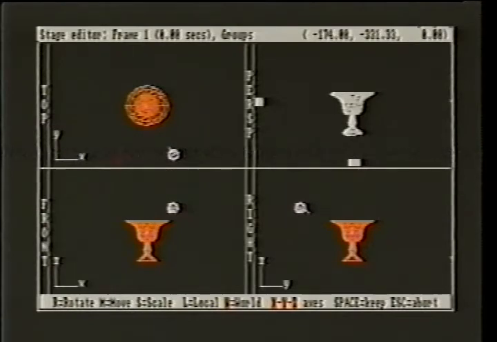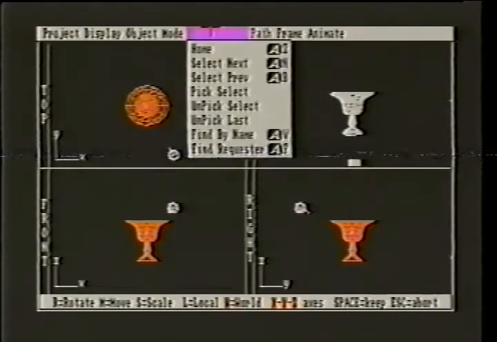Notice how we have three objects directly on top of each other. We need to separate these objects. There are several ways in which to pick these objects. Since these axes lie directly on top of each other, we must go to one of the Find requesters.